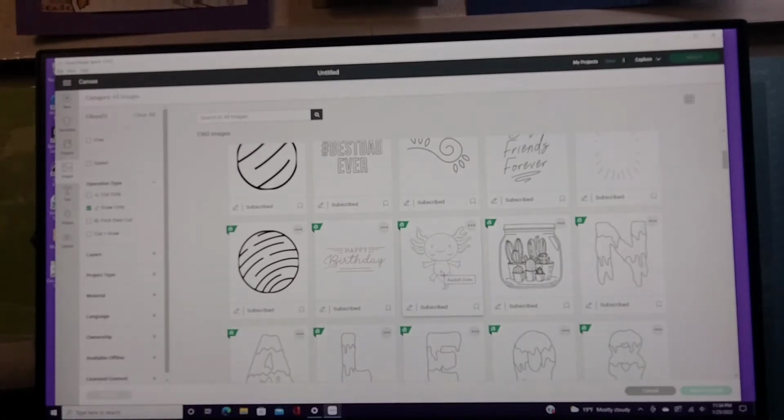Axolotl. My son really likes axolotl, but they are really hard to keep alive where we live, so he's not allowed to have one because it wouldn't be safe for the axolotl. But I want to make him a coaster for his bedside table, and hopefully he'll use it. They're normally white, but I want it to draw in a blue because I thought it would be pretty cool. So I'm going to click on that, and I'm going to come down here to add to canvas.